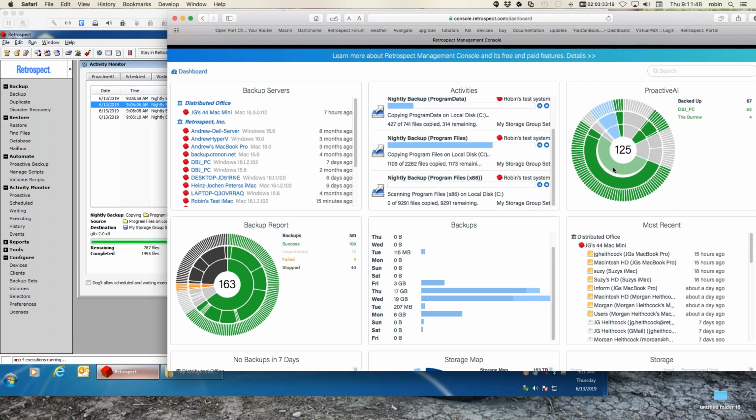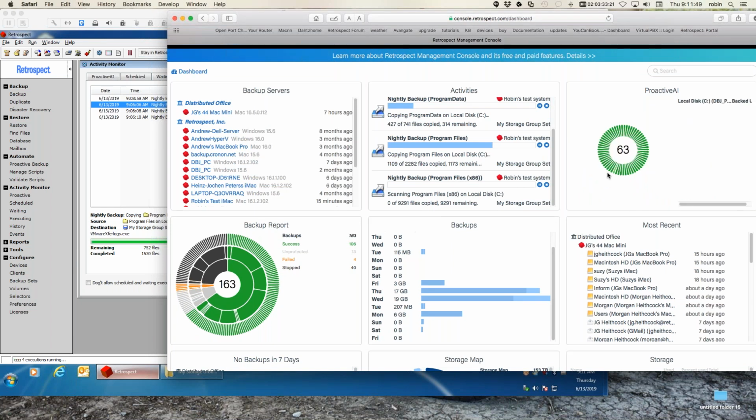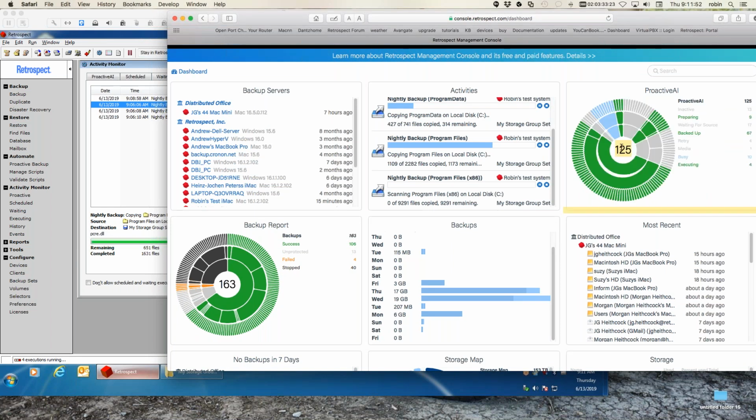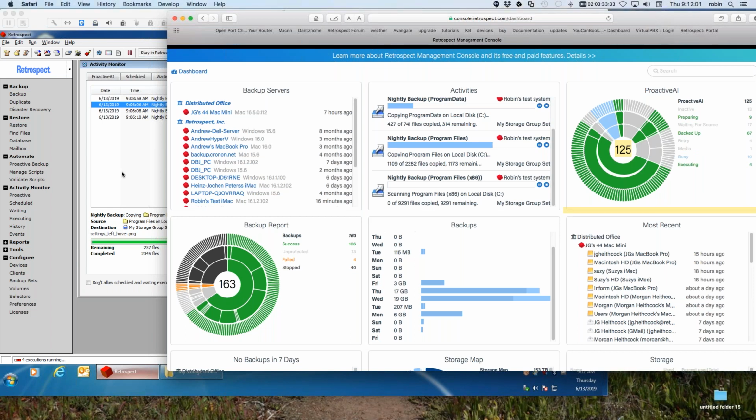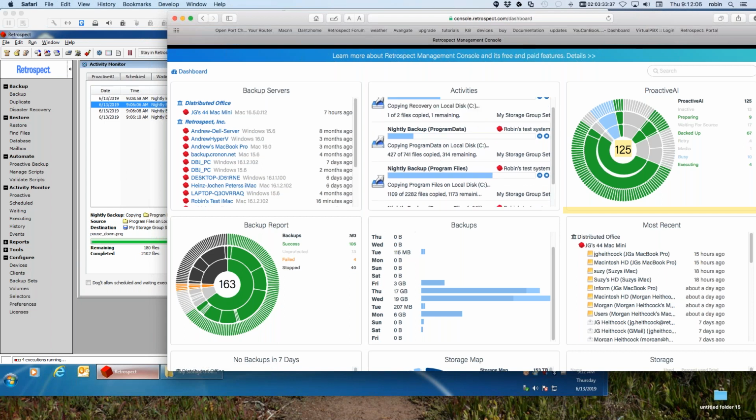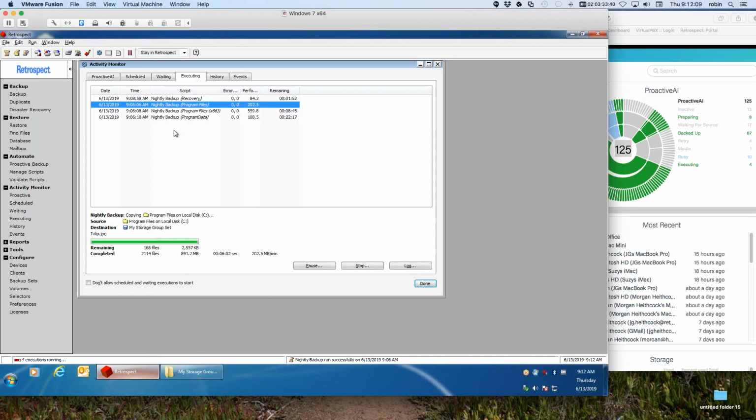All of this is really new to Retrospect 16, and it's really powerful, and it's going to get more and more powerful with each release that we make available to customers. Our next planned scheduled release, I think, is September, and we're going to add even more functionality to the Retrospect console, which is going to be great for every customer that's using this sort of thing.